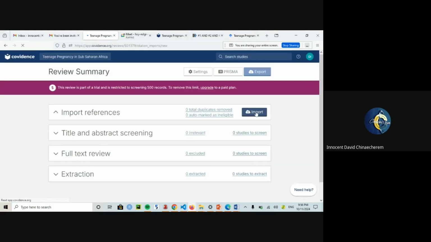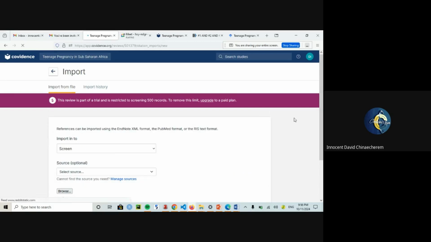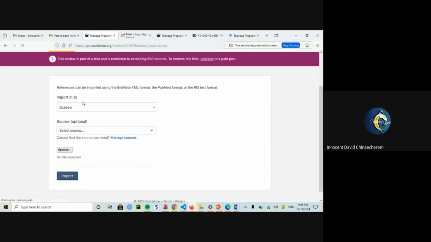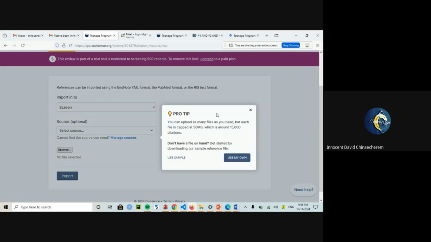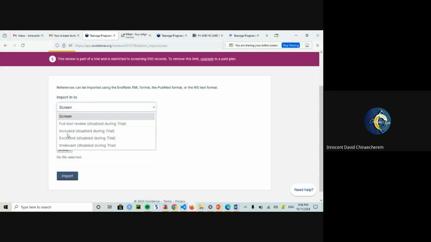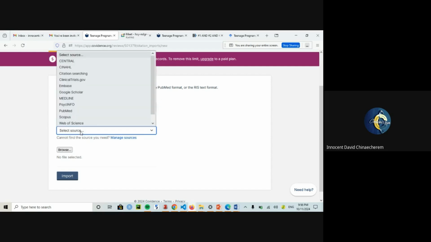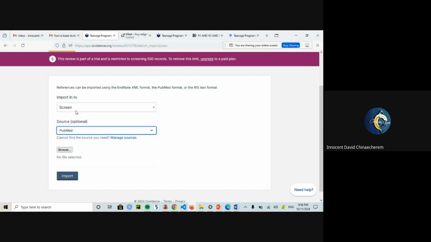So we click on import. Now it brings us here, right? So by default, once you're starting, you're importing to screen, right? Okay, good. You're importing to screen. You're not importing to do all this, right? So you select the source, PubMed.